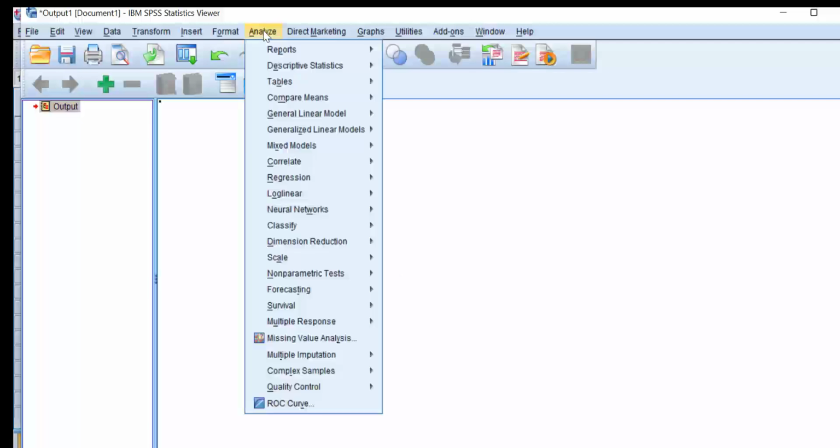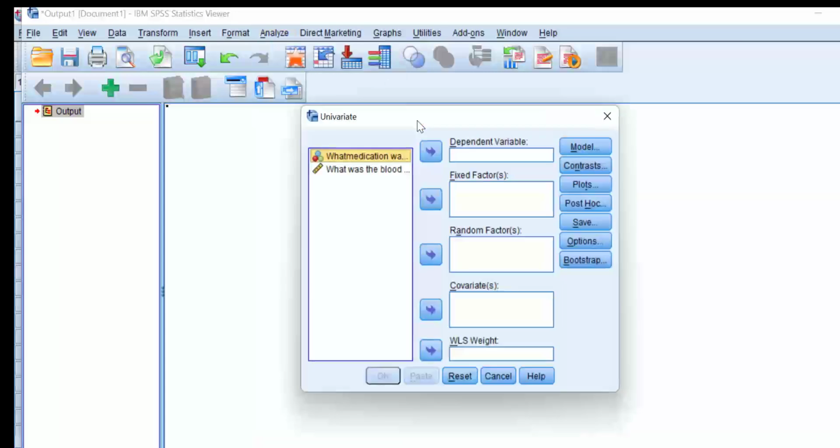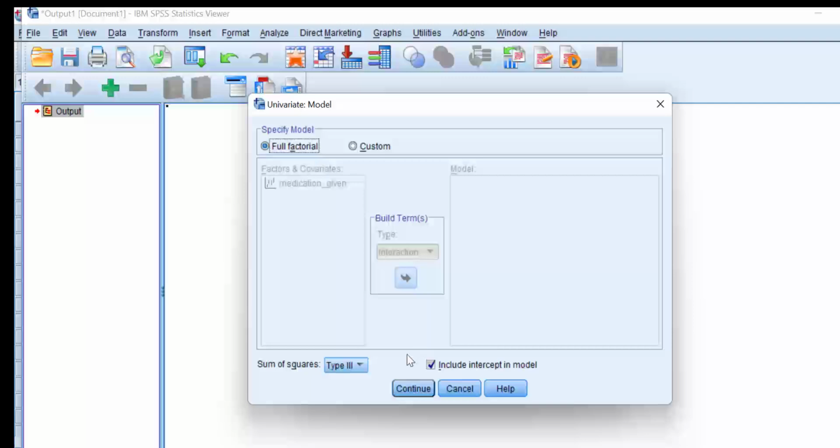And that's my favorite. Go to analyze, go to general linear model, go to univariate. As simple as that. Your dependent variable, that's the outcome, is the blood sugar level. Click on it and move it here. Now, your medication is a variable that has groups, a categorical variable. For categorical variables that are predictors, you put them under fixed factors. Assuming we have a variable like age, which is just a number, it's not categorical, it's just numerical, we put that as a covariate here. So fixed factors is for categorical variables, while covariate is for numerical variables. All right. So the model, just leave it as full factorial.